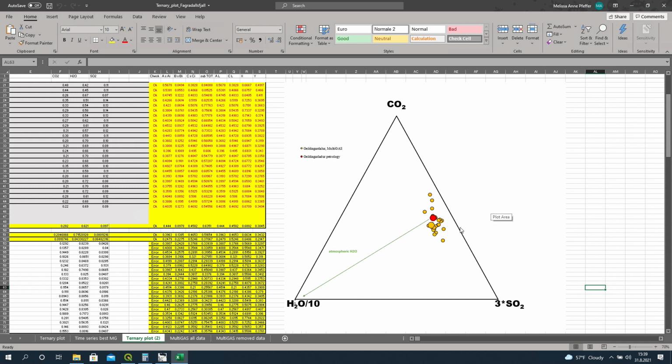And what we can see is that there is some variance in the composition of the gases, but we're not seeing any systematic trend in a change in the gas composition over the course of the eruption. So for the sake of what the multigas is seeing, we believe that the composition of the gases has not significantly changed over the course of the eruption, even though we know from the petrological data that the magma itself has changed over the course of the eruption, but not within a range that's going to change the gases that we measure at the surface.